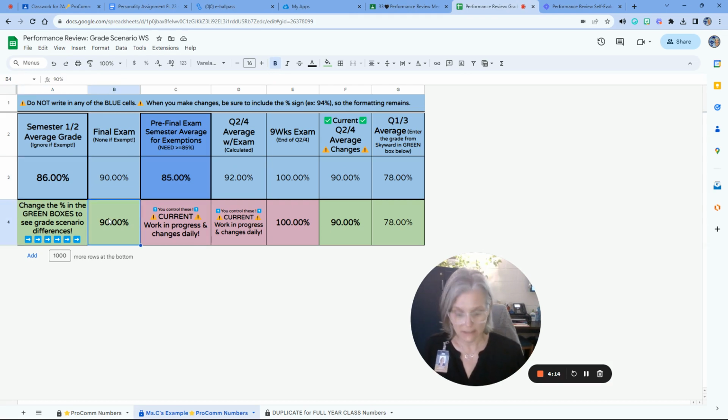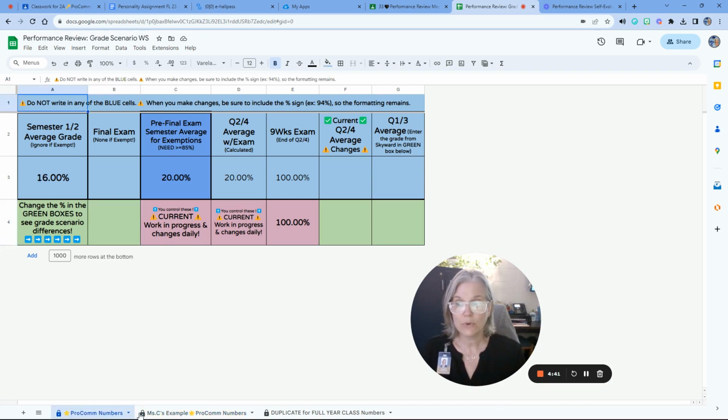If you are exempt, this doesn't matter. And yeah, it shows you at a 68%, but are you going to get a 68%? No, it's thinking that it's running the formula. You're actually ending with an 85% because your final course grade will be calculated without an exam. So once again, you are only entering information in the green boxes. Those are the important boxes for you, and you'll be doing that on your ProCom numbers.